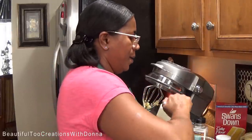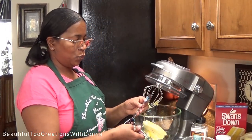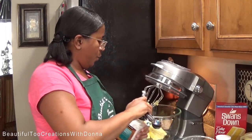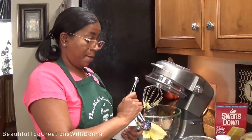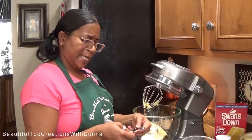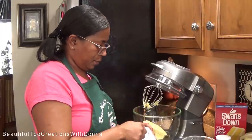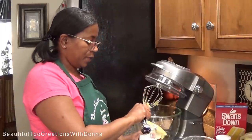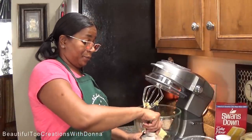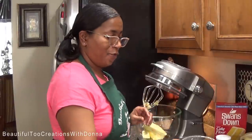And then I'm taking my half teaspoon of salt, and we're just going to cream this butter by itself. Not half teaspoon of salt. That was the last recipe. 1/4 teaspoon of salt. Okay, 1/4 teaspoon of salt. Okay, so we're going to cream this butter, the extracts, and the salt for about 4 or 5 minutes, okay?